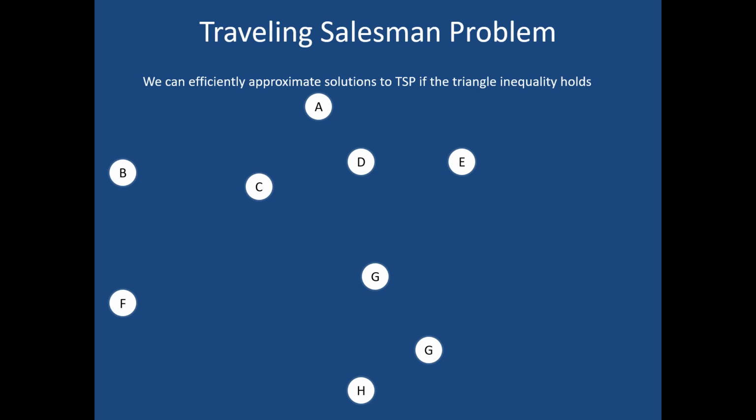So we're going to assume the triangle inequality holds, and I'm going to show you how to find this approximation algorithm. This isn't going to be an exact answer. It's going to be an efficient approximate solution. The first step is, I'm not showing you the edges of this graph, by the way, it'd just be too complicated. Just imagine there's edges all over the place between vertices. So the first step is to find the minimum spanning tree. Let's just assume that's the minimum spanning tree right there. If there's no minimum spanning tree, there's no hope of finding a Hamiltonian cycle.